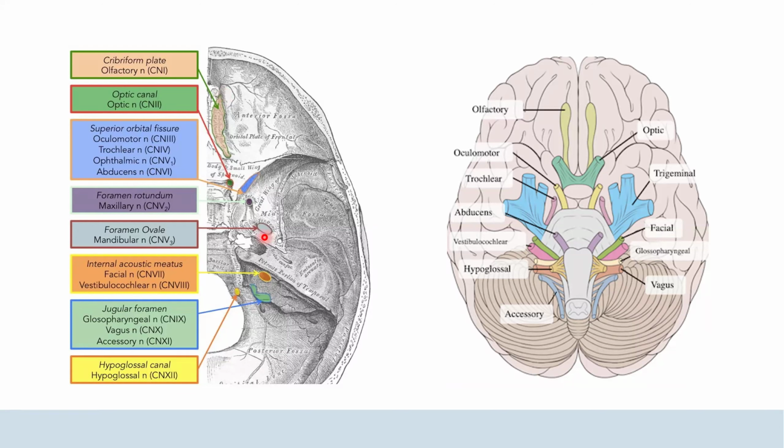Okay? Moving down from the foramen ovale, if you were to just go immediately posterior to it, you would be able to see behind this petrous portion of the temporal bone, this opening that is almost exactly where the ear would be. And that is because it is the internal acoustic meatus. So when I'm talking about something that is acoustic, then I'm referring to something relating to the ear.